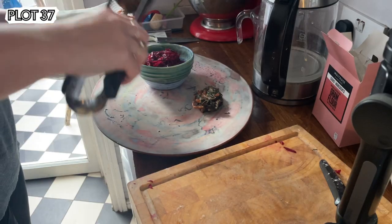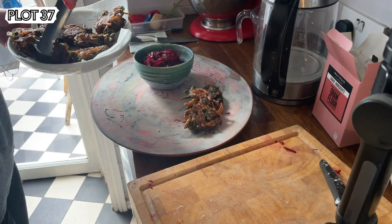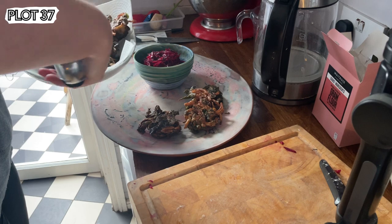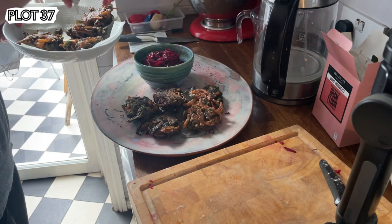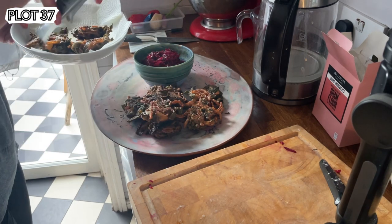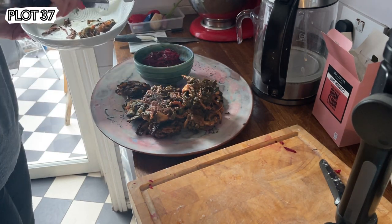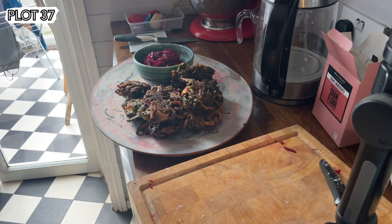And that, chaps, is chard bhajis and beetroot and mustard seed. The mustard seeds, I don't know if you've ever eaten them before, but they don't taste anything like mustard. They have a really nutty, earthy, just delicious flavour that goes so well with the beetroot. And it really cuts through all that lemon juice in there, and the mustard seeds really cut through the friedness of the bhajis. Absolutely delicious.